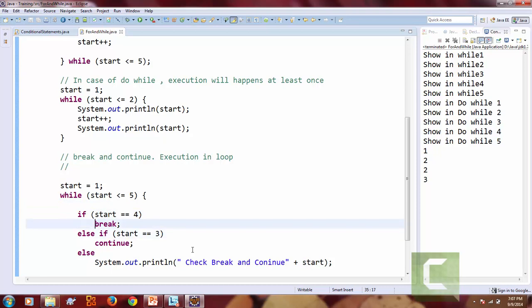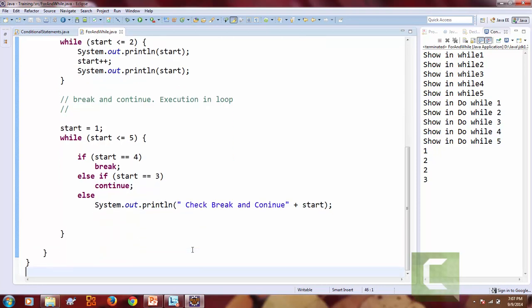So if you see here, I want to execute one statement in this if condition, so I did not put curly braces. If I want to put only one statement, I do not put the curly braces. Same here as well, right? So my condition is that for first start is equal to 1, it should print here. Start is equal to 2, it will print.